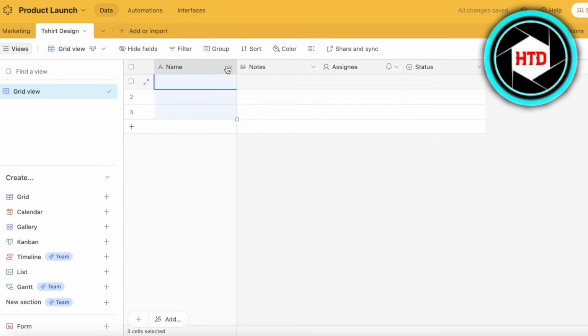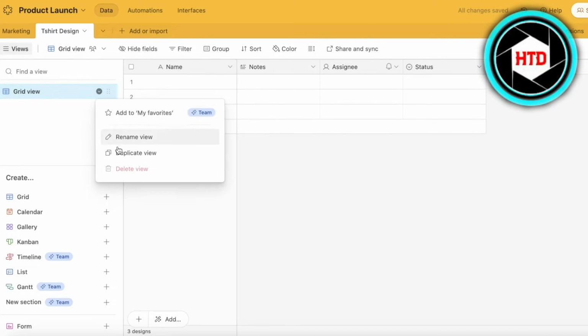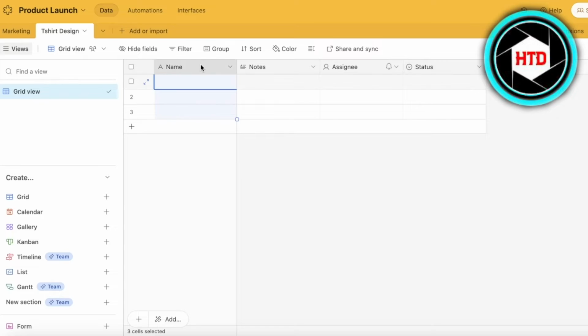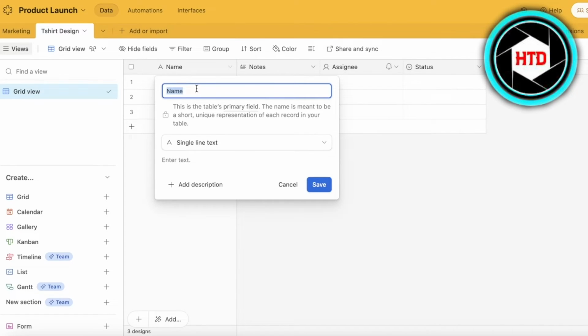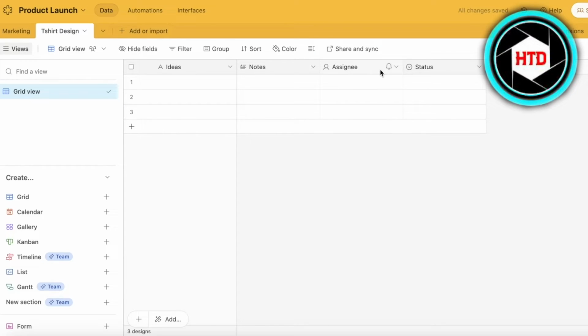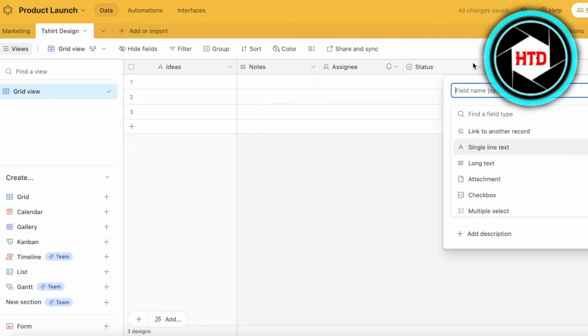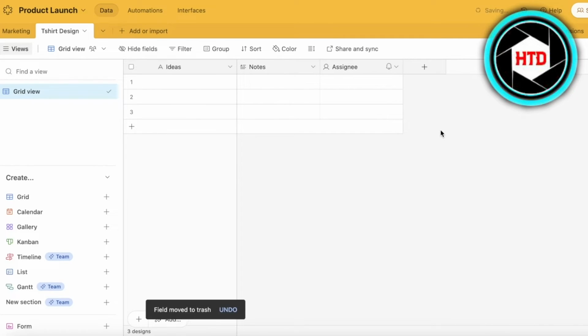Now after that, I can start building my own individualized views. So the first thing I'm going to do is rename the first section, which might be ideas over here like this, and then we have notes, assignees, and status, though I don't require statuses in this.